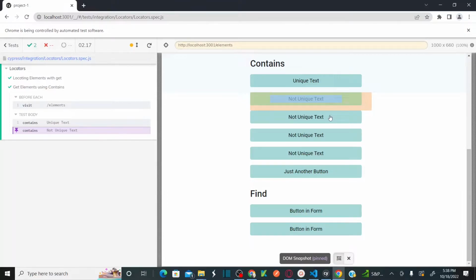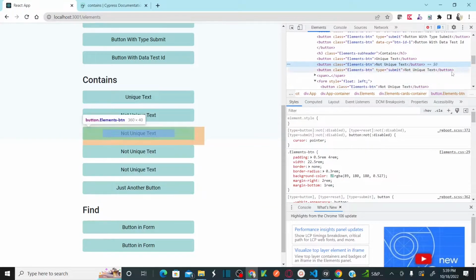But it's not going to look for other elements which have the same property, right? So because my first button got matched, immediately it gave me the result. But let's say I want the second button. I don't want the first button, I want the second button. What should I do? Because the text of this button is not unique, it's a duplicate. So it's giving me the first button, but I want to identify the second button. What can I do? Okay, so let's do one thing.